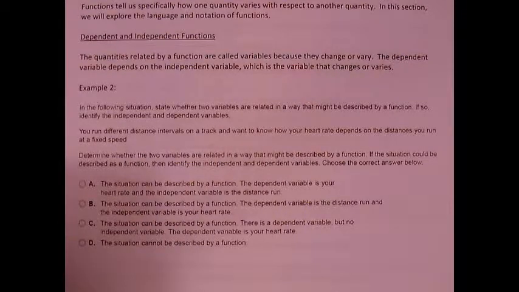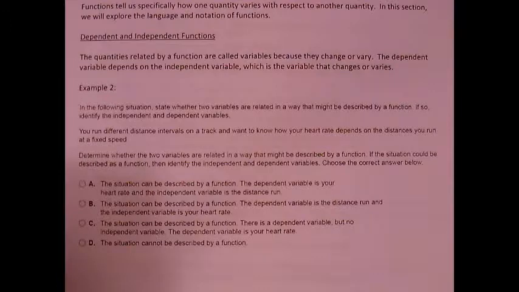Now, in example 2, we're going to state whether two variables are related in a way that might be described as a function, and if so, identify the independent and dependent variables. In this case, you run different distance intervals on a track and want to know how your heart rate depends on the distances you run at a fixed speed.